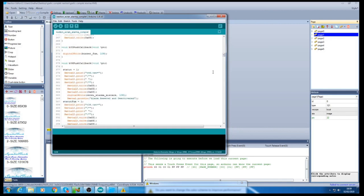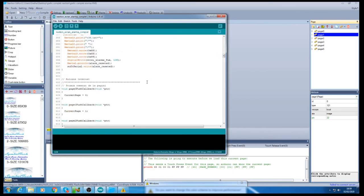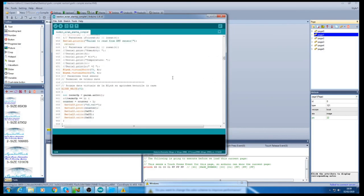So that's the program that I'm running on my system. Other than that, I still have one code that is running on the Arduino Nano that is controlling the NRF and the RFID cards. Then I have another five quite similar softwares that are running on each individual Pro Micro that controls the sensors and the NRF, each individual NRF to communicate with the base.